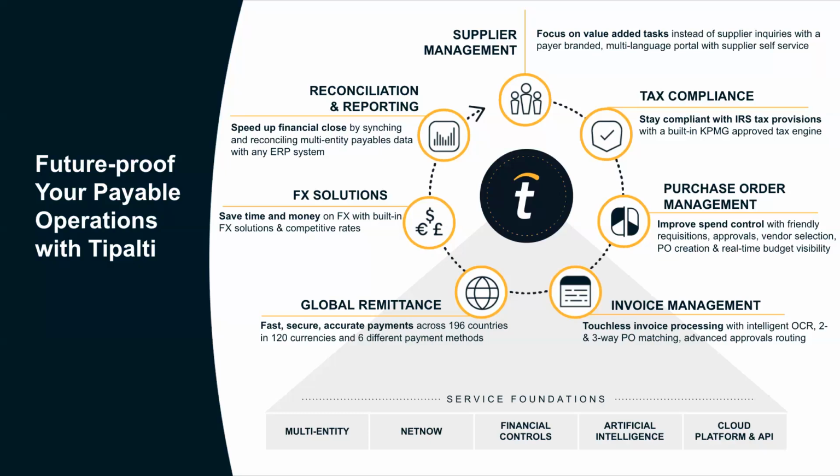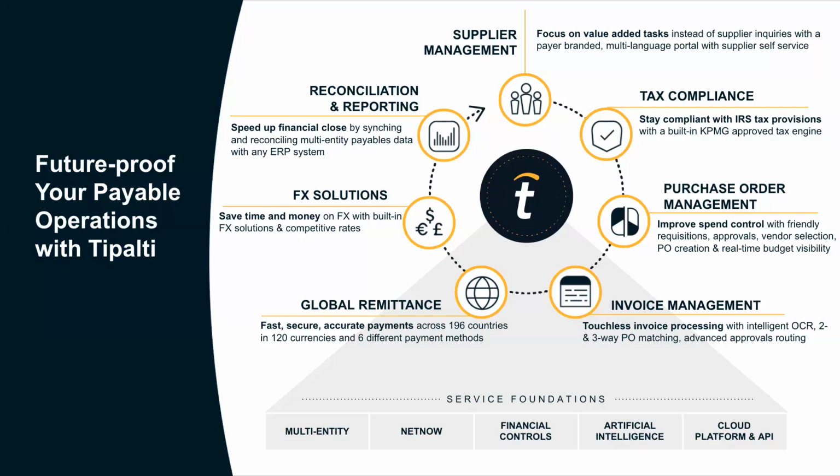And obviously improve your spend control. As I mentioned earlier, we have this optional purchase order module with a built-in PO management solution with very user-friendly purchase requisitions, approvals, vendor selection, budget visibility, and different dashboards you can use to understand and control Maverick spend, while also understanding how you're trending towards budgets. So that PO piece is entangled as well with invoice management. You can actually do invoice and PO matching automatically through Tipalti, to ensure that you have that touchless invoice processing, so that you can really just, again, focus not as much on the manual coding and entering of information.